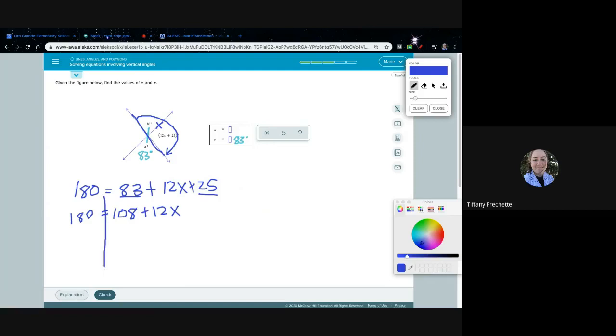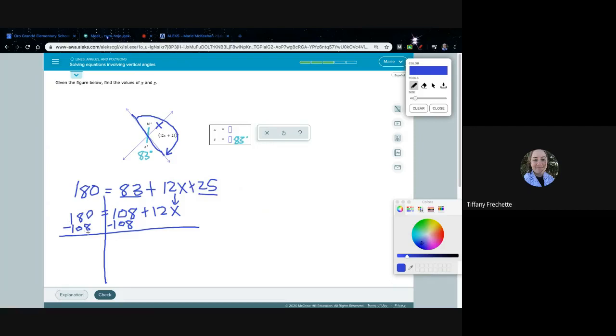So from both sides of the equation, I want to start undoing what's being done to the x. And I'm going to start with addition and subtraction. Be careful when it's written this way. I have a lot of students that start with, well, it's plus 12. It's a positive 12 being multiplied by x. With addition and subtraction, I mean look at the number that is a constant, meaning it doesn't have a variable next to it. And that's what we're going to undo first. There's nothing in front of this as far as plus or minus, but that means positive. It means it's a positive 108. So in order to move it, I'm going to do the opposite. I'm going to subtract 108 from both sides here.